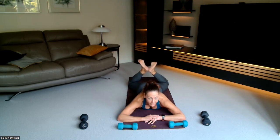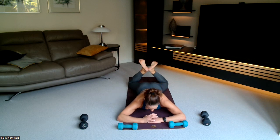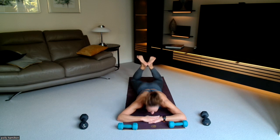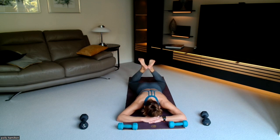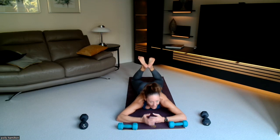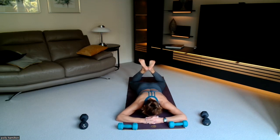Try and turn your toes out. This is quite difficult because my feet don't like turning out. So one does something different to the other and they don't look equal. Never mind. I'm squeezing my heels, which activates the inner thighs, the lower part of your buttocks. And all I want you to try and do here is lift the thighs off the floor, keeping the squeeze, and release. Exhale up, squeeze the heels to get those knees off the ground and release down. Just try to keep your pubic bone and hip bone pressed to the floor to elevate the thigh and the knees off the floor and then release.